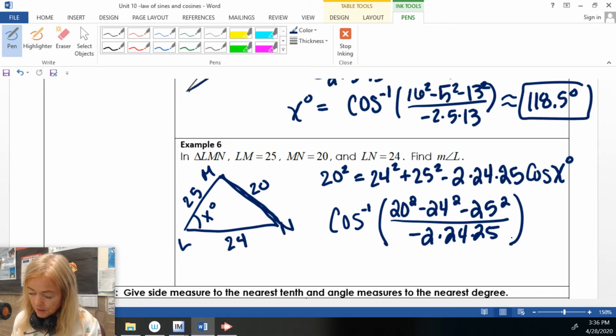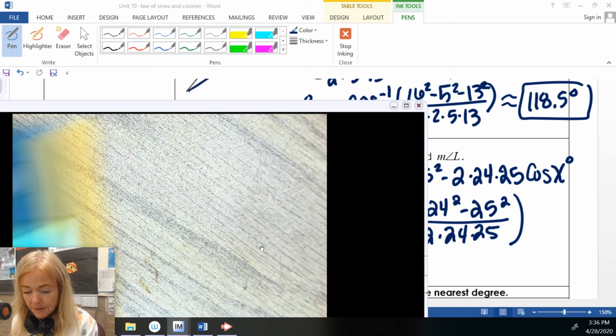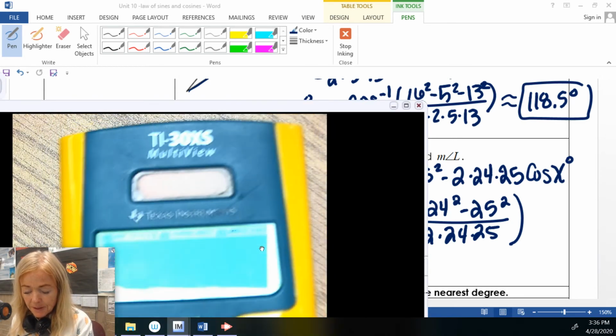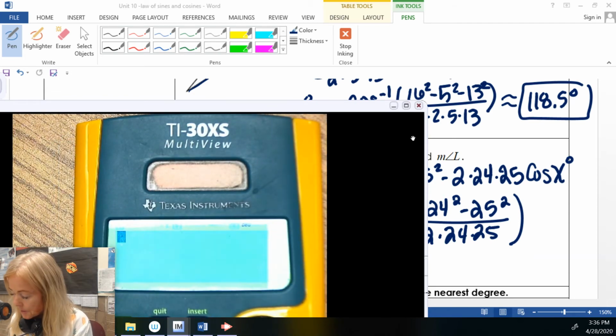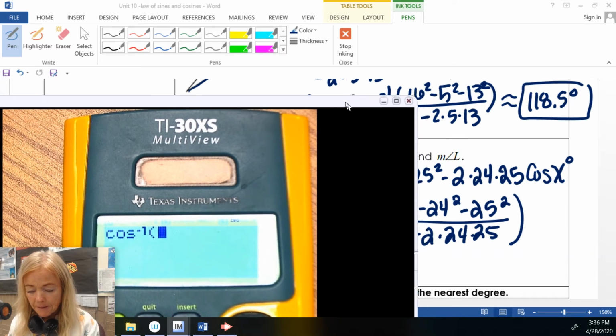So we'll start in a calculator. I'll just pull this up so you can see again. I think that's probably helpful for you guys to see what to do. So you're going to do second cosine. So you're looking for an angle. We learned that a few chapters back.